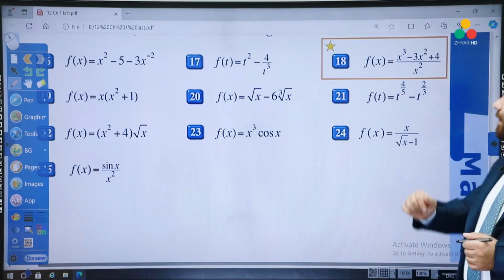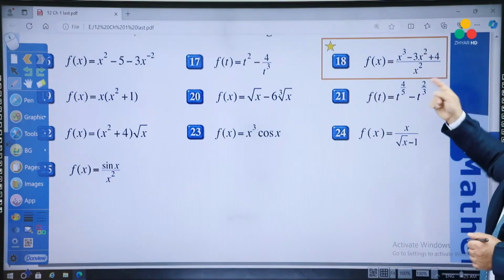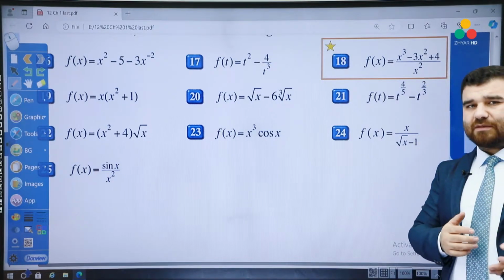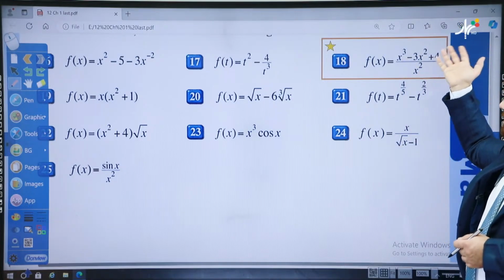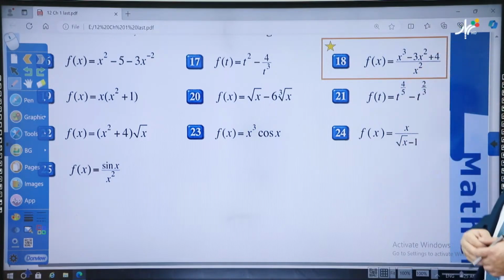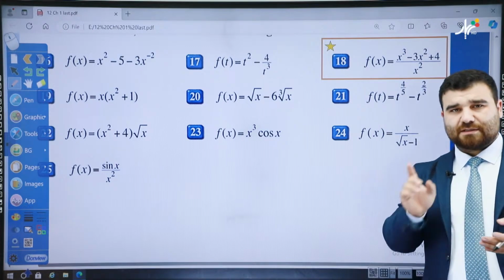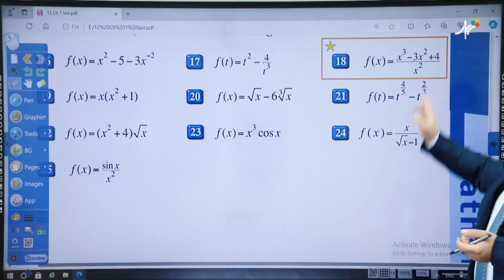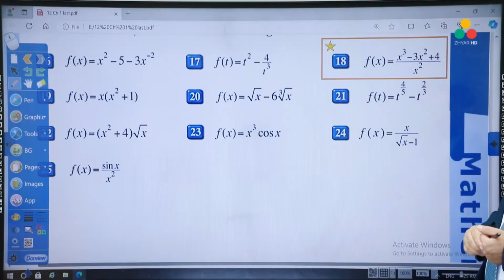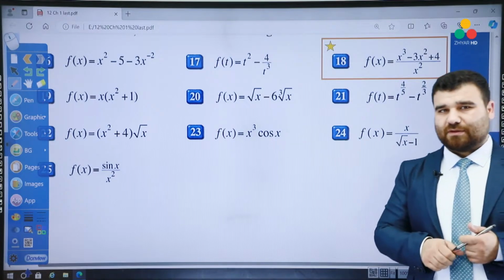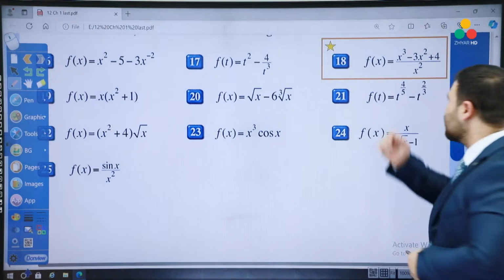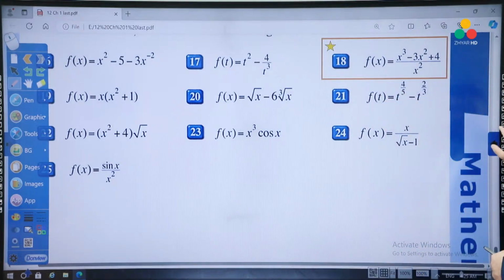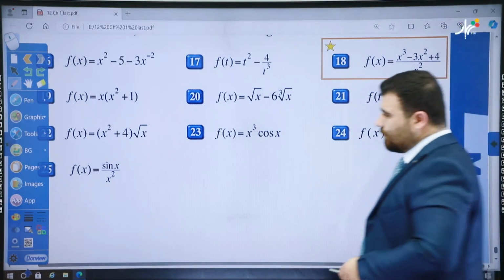All right? But if you want to do this using the quotient rule, denominator power 2, denominator times the derivative of numerator, there will be a lot of steps. There will be a lot of plus, minus, x's with powers, and there will be x power 4 down, and it will be hard to simplify. Look at this. For question 18, for questions like this, always use this idea.